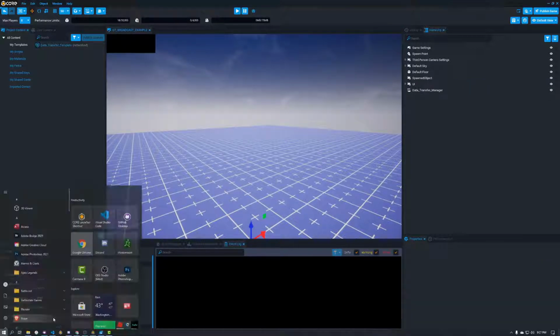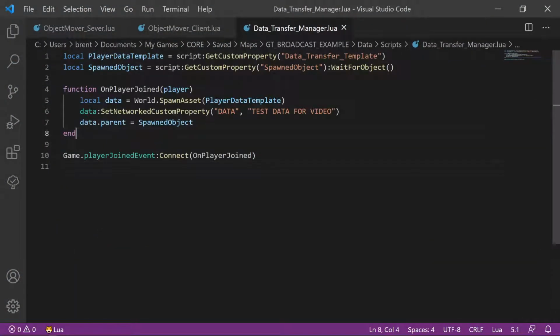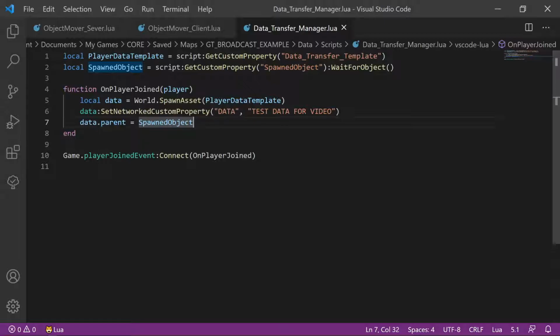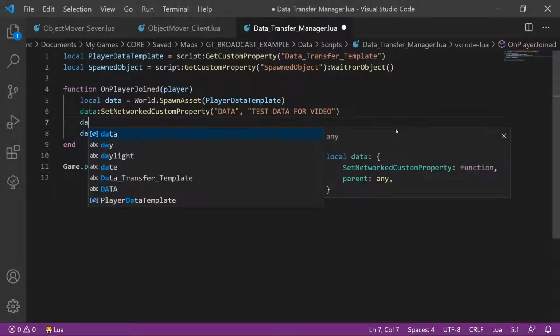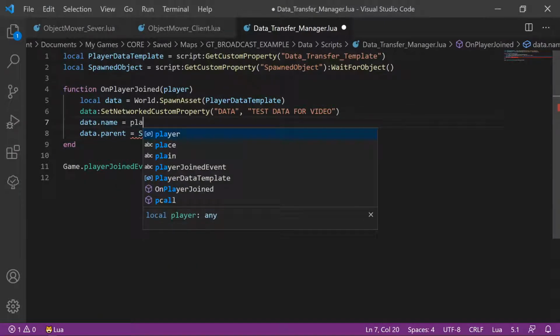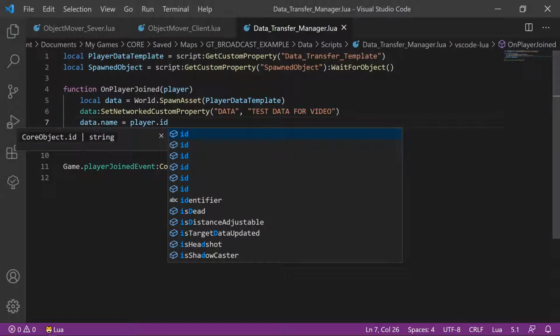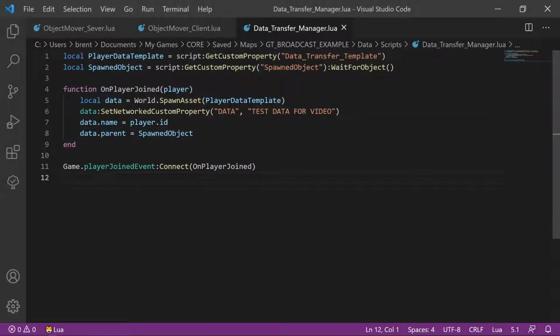And so one more thing we're going to do is, before we actually make this object a child of spawned object, we're actually going to make it data.name equals player ID. And the reason we're going to do that is on the client, we're going to listen for objects to be added to this spawned object group.